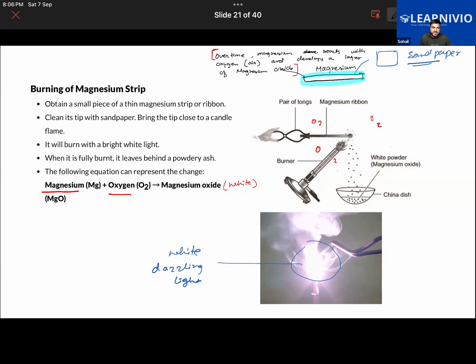Now, basically, we know that when a metal reacts with oxygen, it gives a basic oxide. Like magnesium is a metal here, and it is reacting with oxygen. So an oxide is formed. We can call this a metal oxide. So write down one more thing: metal plus oxygen equals metallic oxide. Metallic oxide is obtained. Got the thing now?